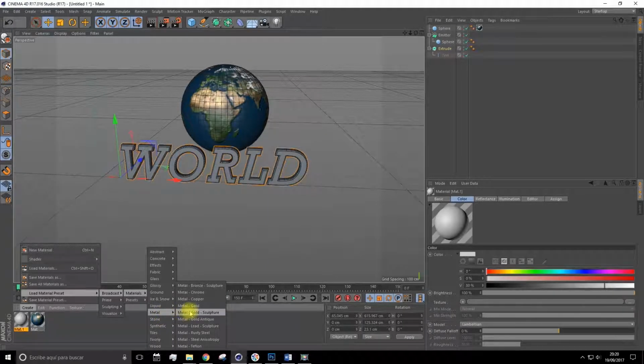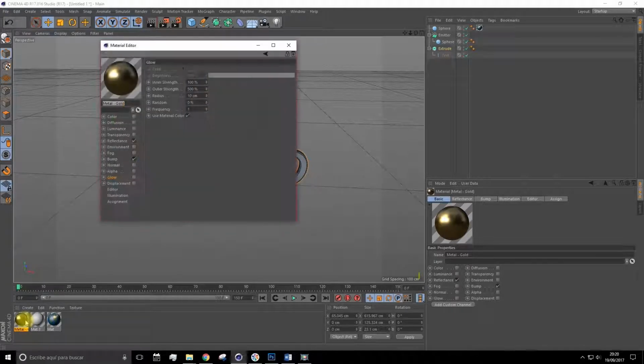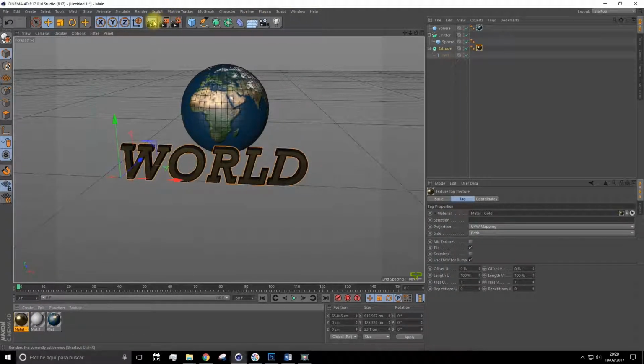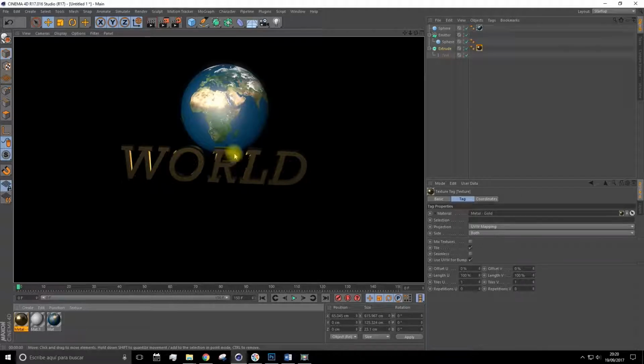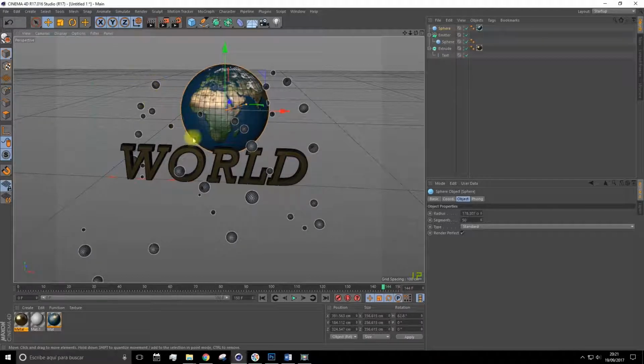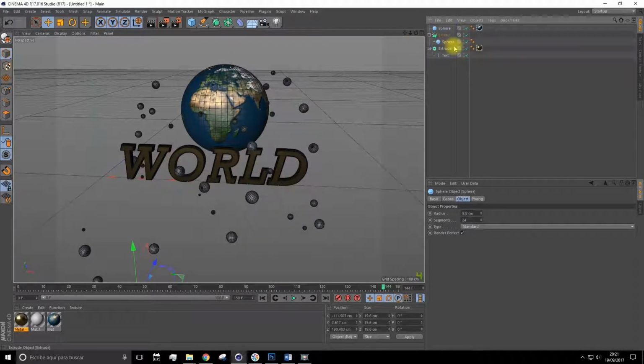We could apply a metal, like gold, for example. And you can see how the material would look on the object. And there we go, that's the texture applied onto our text. Remember, we have this activated so that the particles fly out. They could be spaceships. So if the object we used for this, instead of being a sphere, was a spaceship, then it would look like a group of ships flying towards the planet.